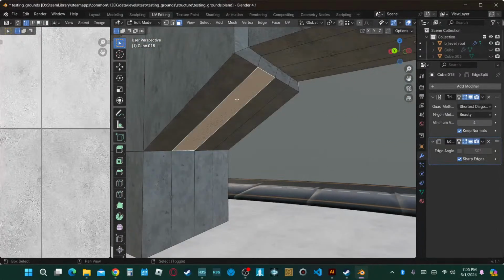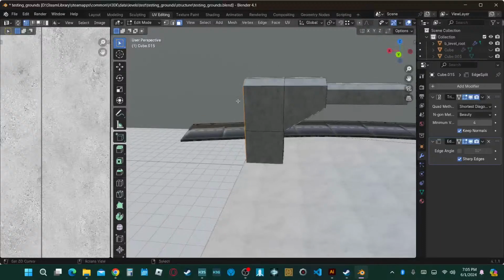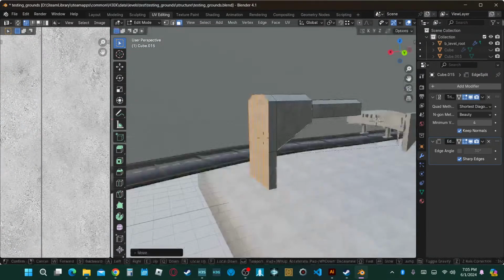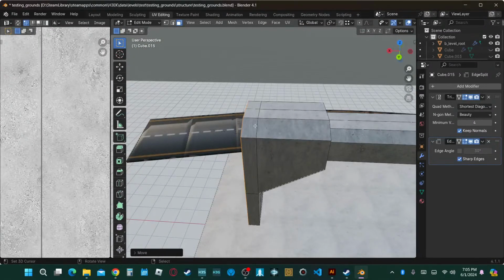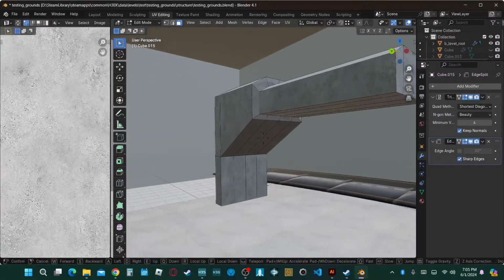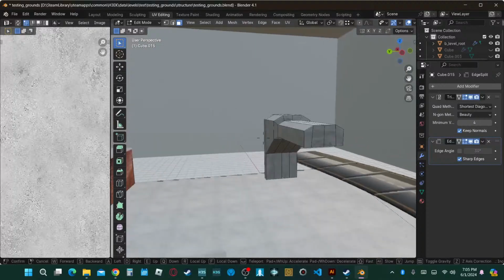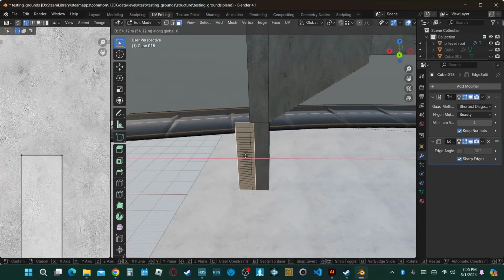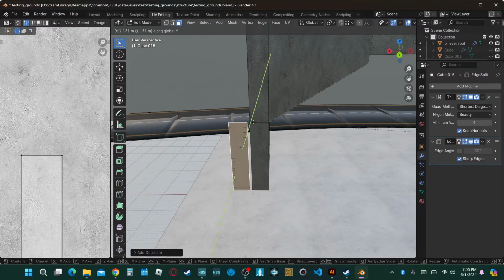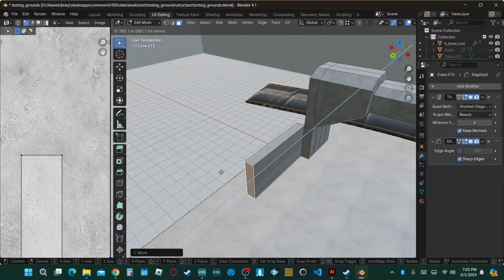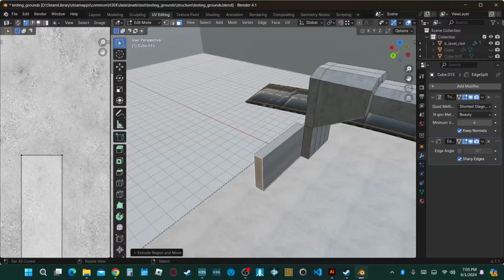Oh no. That's why. Negative 250. Alright, so that should be a lot better. That's just for detail sake. So now let's do that. Let's do 500 for it.